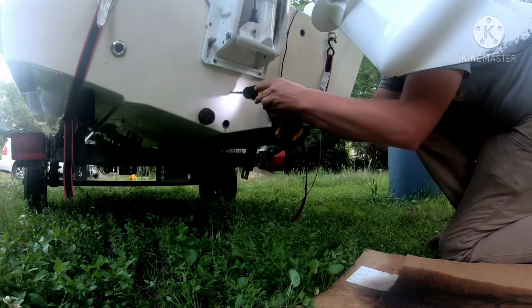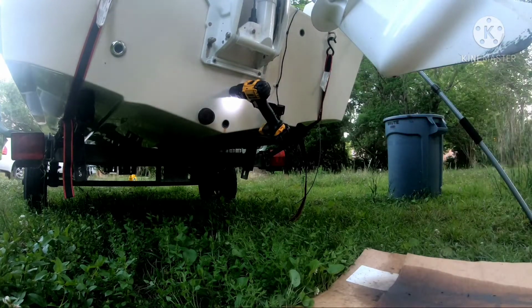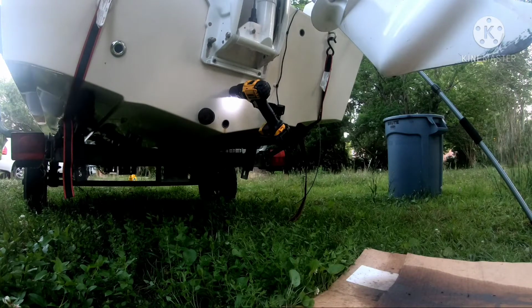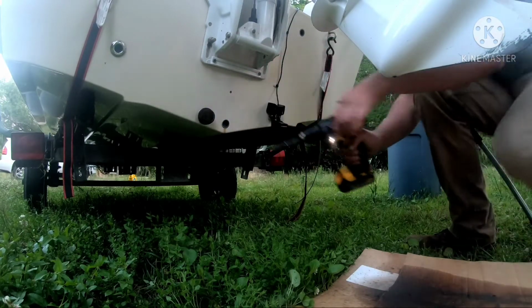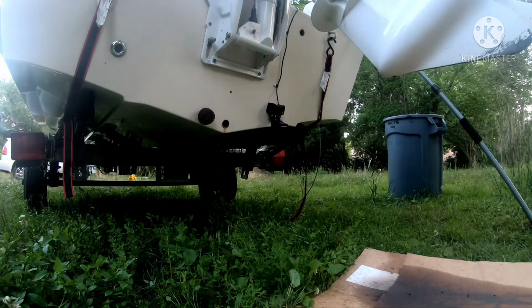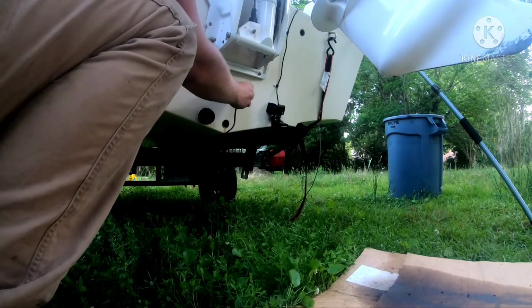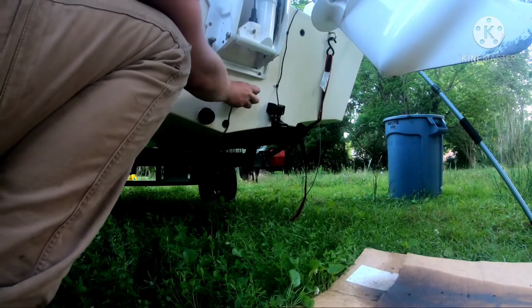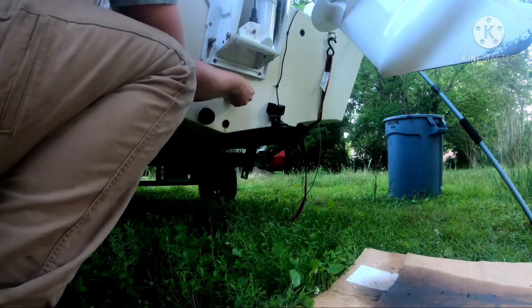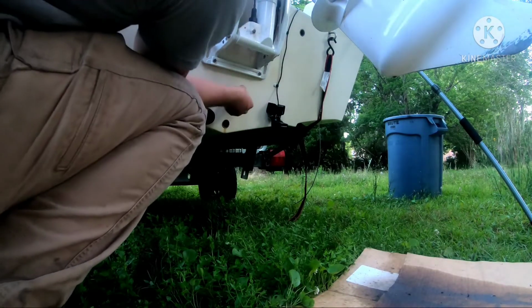Really hope that wasn't in a stupid place. Knowing me, it probably was. Okay, I think we're safe. God, what the hell is that sound? I think that was a 5/16 drill bit. Looks good to me. I swear, dude, that was like the best fitment I could have ever asked for.